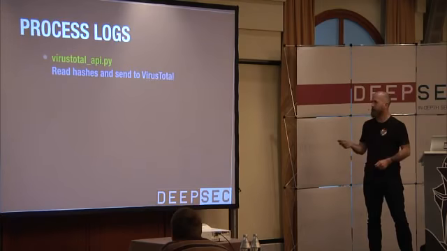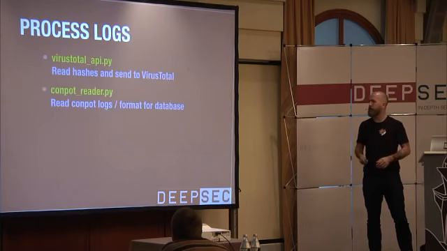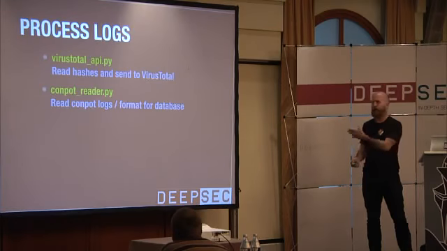The VirusTotal API reads those hashes and sends them to VirusTotal, gets back the results, and any results it gets, it pushes onto the MongoDB for analysis. The Conpot reader reads the Conpot logs, sends information off to OpenDNS Investigate, and gets information on that. I'm only getting the most minimal amount of data right now, just some whois information, more of a proof of concept, but I can get more information. I can get cool things like co-occurring domains or IP addresses that are contacted at the exact same time that domain's typically contacted. There's just lots of cool stuff.